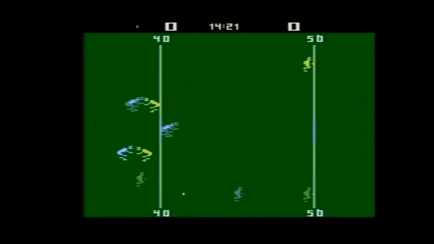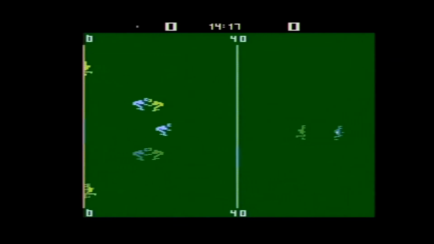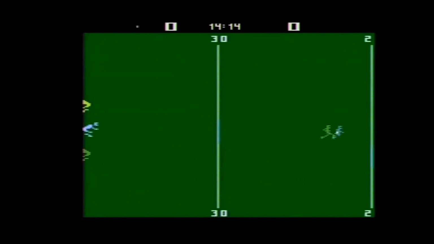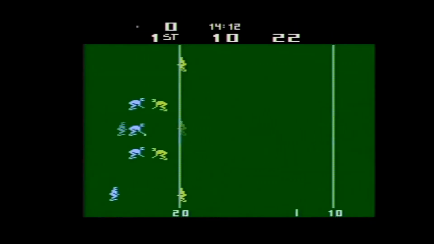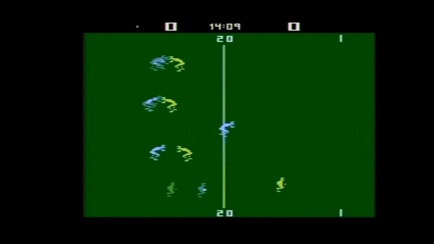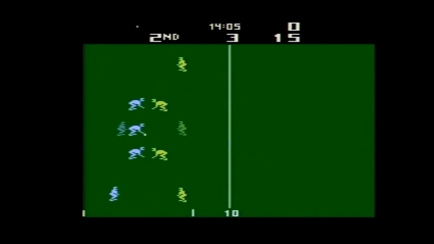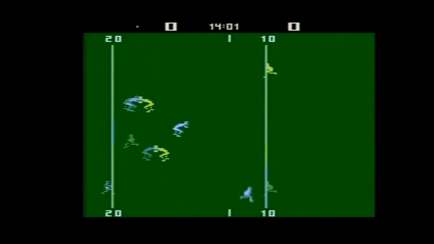Now, when you run, your quarterback is the running back. There is no guy that he hands the ball off to. When you have selected your play, you press the button to hike the ball. And then as the quarterback, if you're throwing it, you can press the button again to throw the ball, but it works best if you are in line with the receiver you're trying to get and if there's no one in between, as your ball can be intercepted.